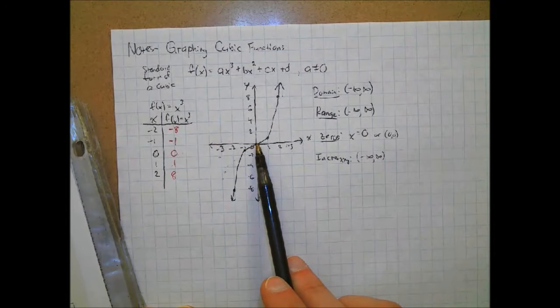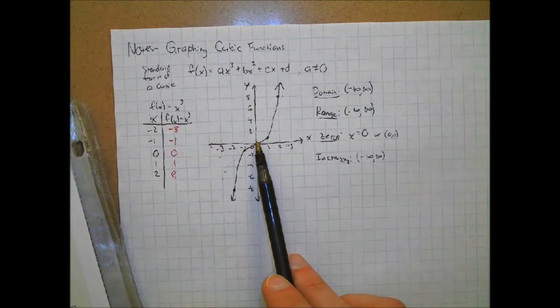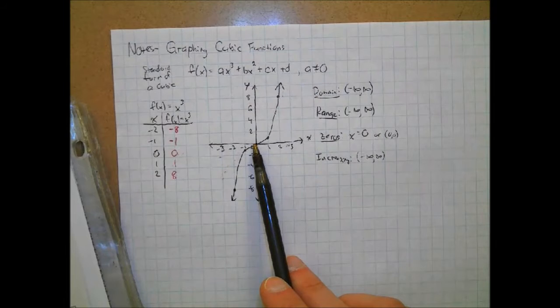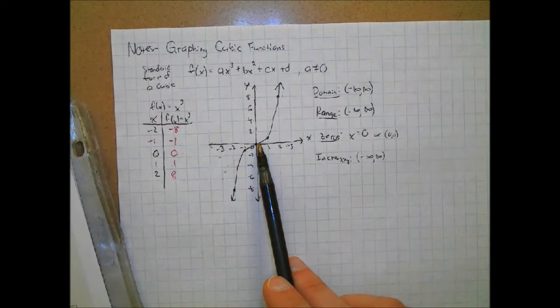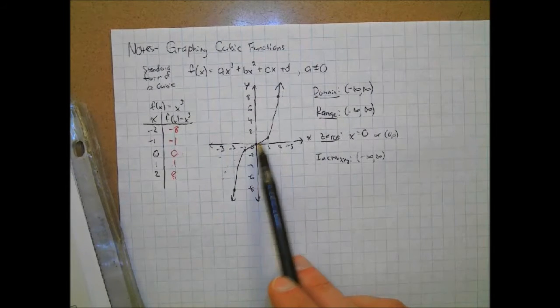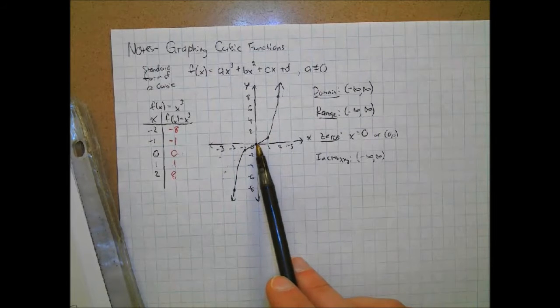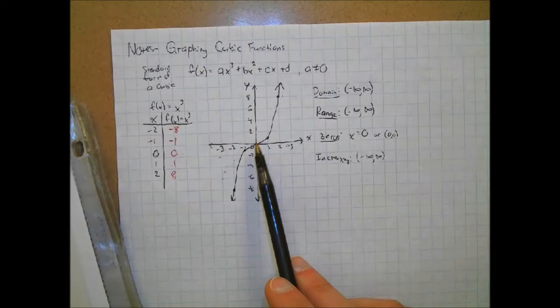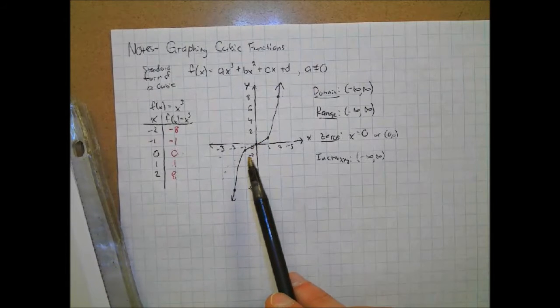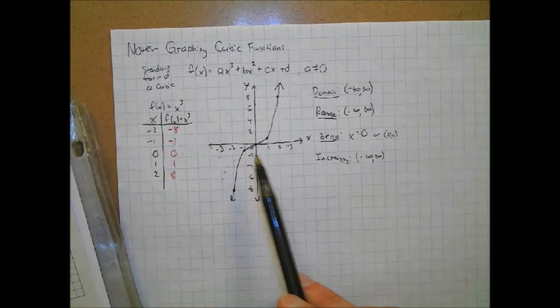Now, you might be able to make an argument, if you really wanted to, that at the instant of 0, this thing actually does flatten out for an instant. So at the instant of 0, it's constant. But from the left, it's increasing. To the right, it's increasing. So we'll just say it increases through the whole thing. You can make an argument that at 0 it would flatten out just for an instant, but we say increasing everywhere still.